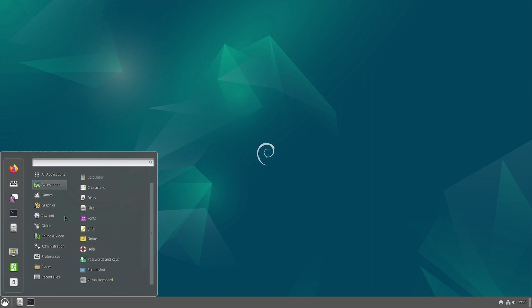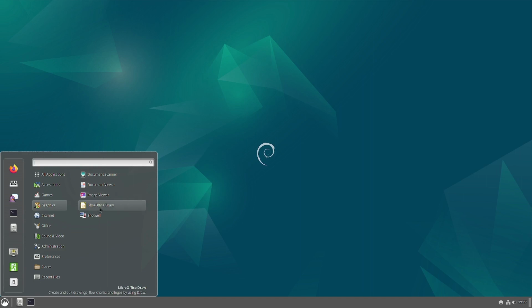Anything else is there? Okay. So most of the applications we all know, the password keys manager, everything. I will not go into that detail. The games, you can see here all the games that are available in GNOME Desktop are available here. In the graphics section, you got the document scanner, document viewer. This is the Atril document viewer. Then image viewer is there. This is the GNOME image viewer. LibreOffice Draw, Shotwell is there for your image edition and image management. The internet section, the Firefox ESR, HexChat, Pidgin, Remmina is there. It is an RDP client. Thunderbird is there, and Transmission BitTorrent downloader.